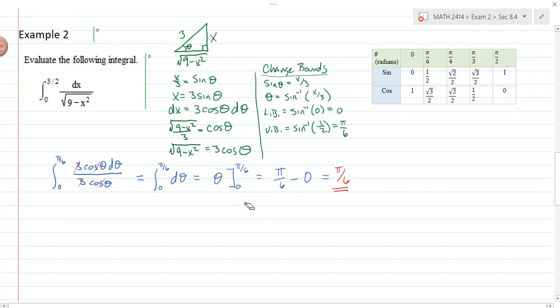It wasn't terribly difficult. Looking at this problem at face value, before we did any substitutions, you might think, ooh, that looks hard. I don't think I'm going to be able to do it. You've got to get over that initial mental block of, oh, I can't do this. If you will follow the rules for the trig substitution, it's really not a bad problem. But the key to the problem is setting up your triangle correctly.